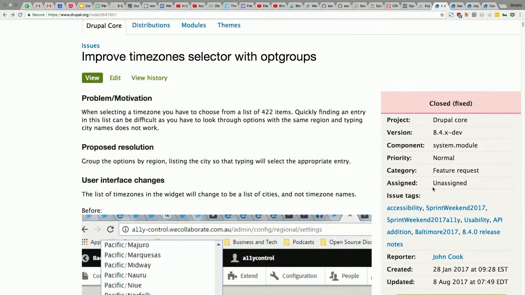And once you've reviewed it, you can change the status back to needs work if you think that it's not done. If it's done, you can change it to RTBC, but never do that unless the code was checked as well. Or you can leave it as needs review if you're not sure that you have the qualifications to make this decision. You can always just comment that you've reviewed it and this is what you found, and leave it on needs review, and someone else will decide if it can be RTBC. So that's it. Thank you very much.